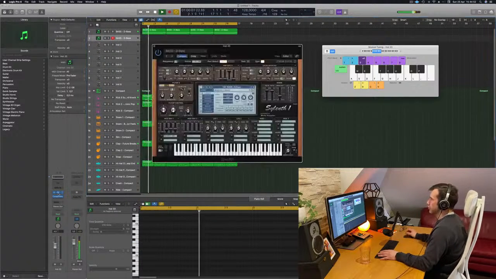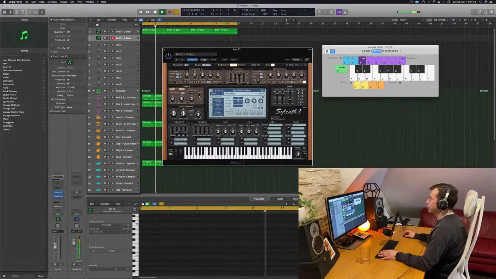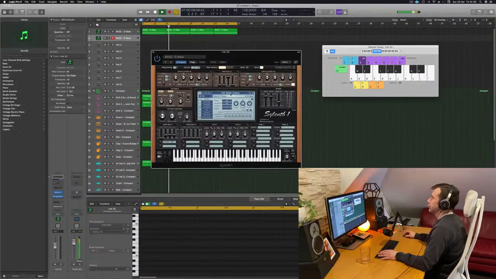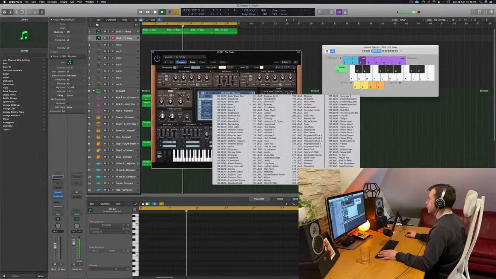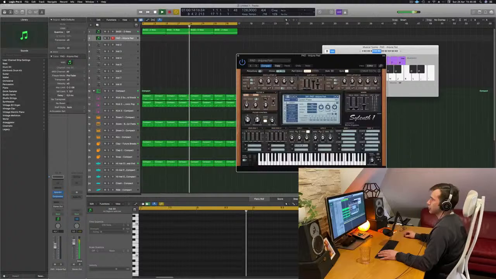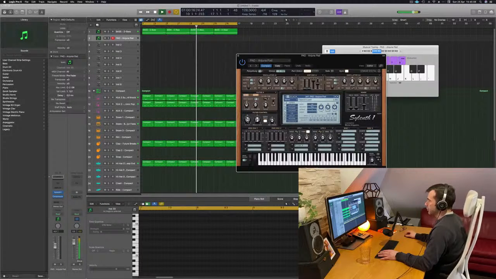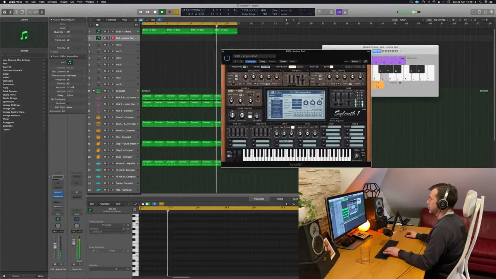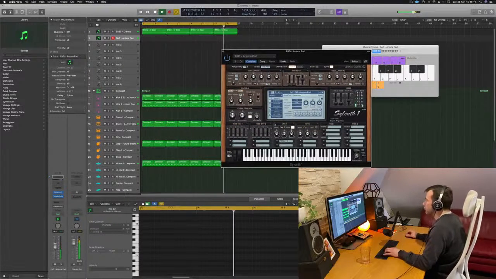Try to get some kind of lower mid, kind of RP pad thing going on. I'm gonna do this, drop it here. I'm gonna go into my ADSR.